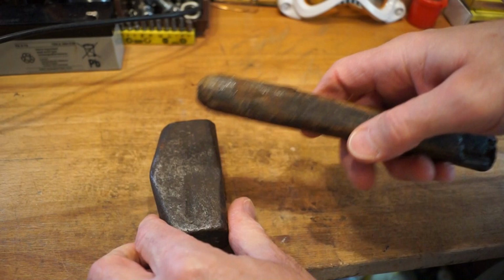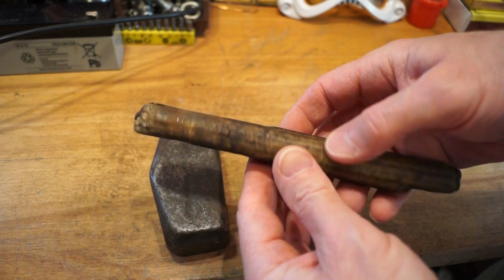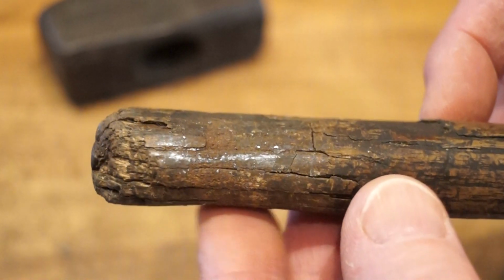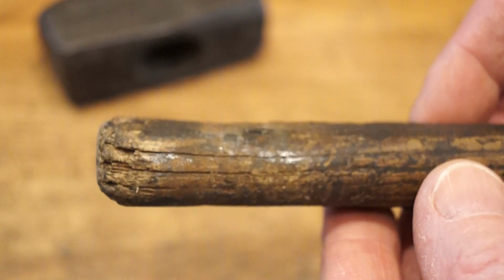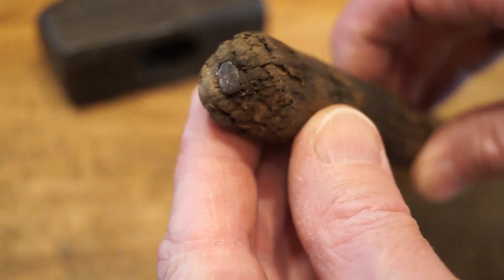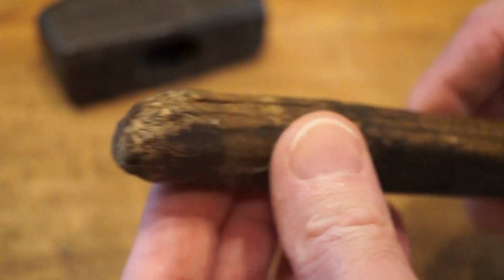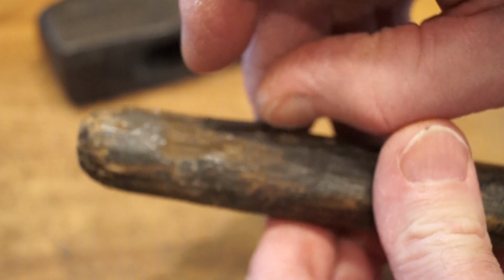Oh, there we go. Yeah, so this is the state of the handle, guys. I don't think anybody would like to see this going on inside the hammerhead, because it's just not safe. As we've seen, I could easily pull it off by hand. I'm not sure whether that's an old nail or a proper wedge just there. I'll probably try and get that out later on. But it's a pretty shocking state, isn't it?